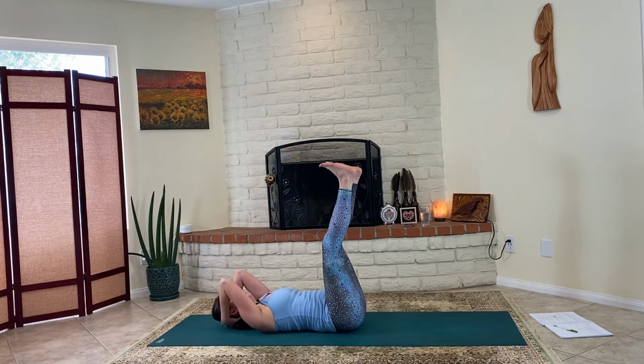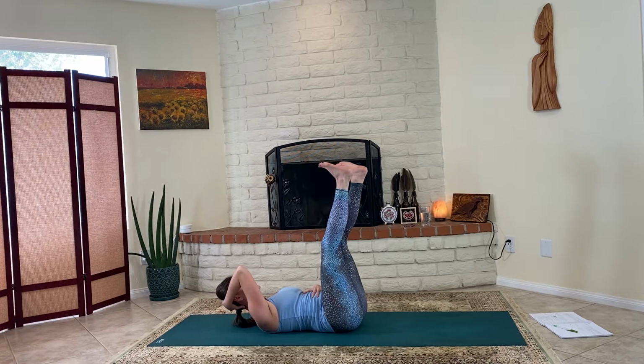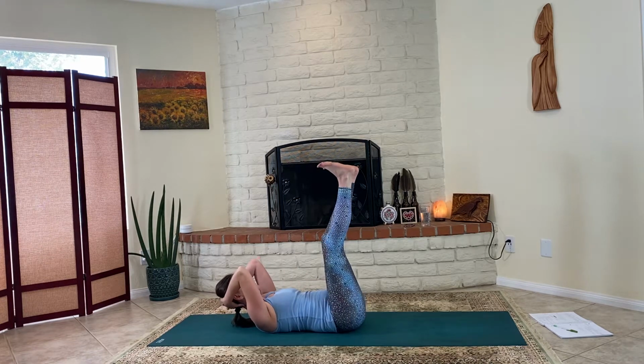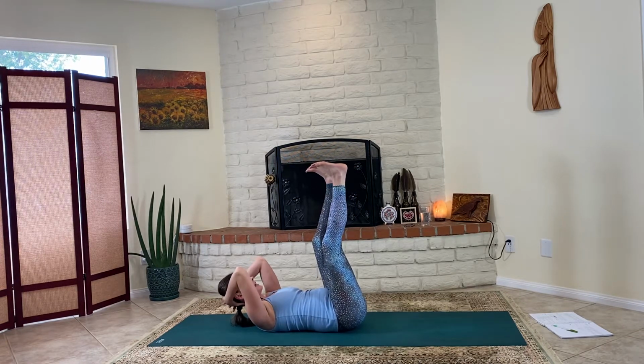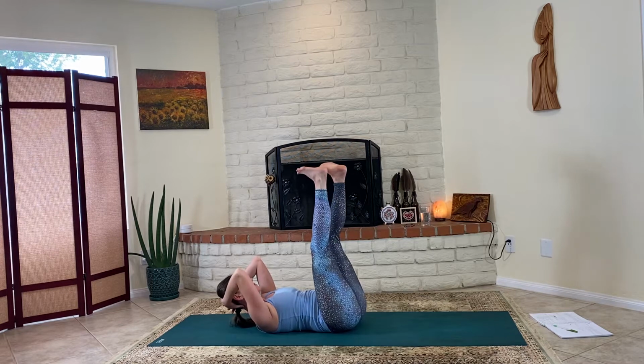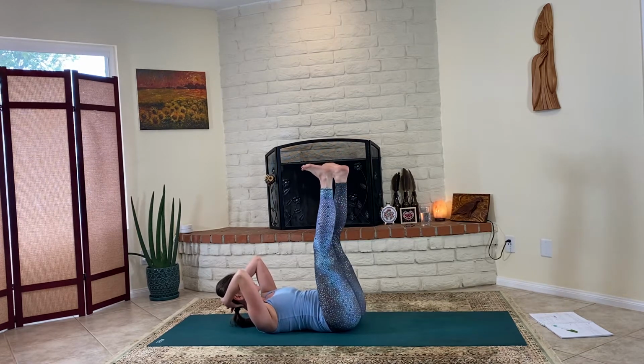So from here, coming up off the shoulder blades, head nice and soft into the hands, we're going to get more nuance into our belly. So we're going to start to turn at the pelvis a little bit left and a little bit right. A little bit left and a little bit right. And really seeing if you can utilize your belly strength to move the pelvis.